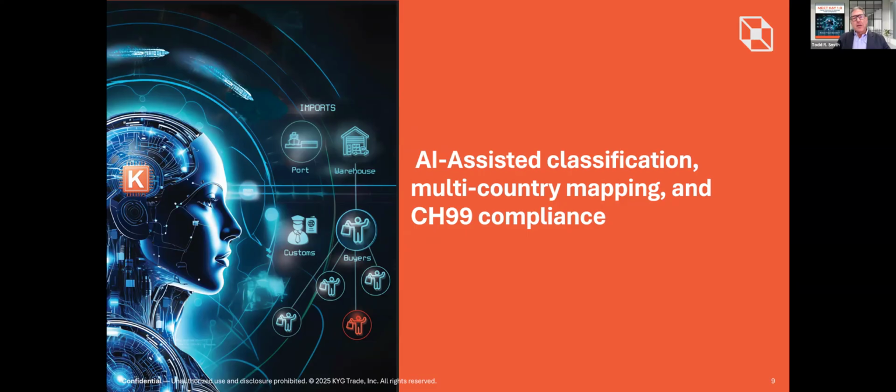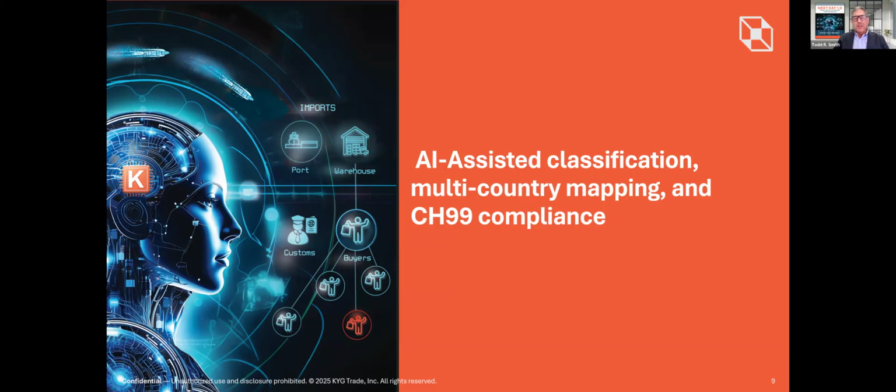classification here. We're also going to talk about multi-country mapping. A lot of our clients are asking us to help them figure out the rate of duty going into other countries. This was certainly something that needed to be looked at because of the original plan for the reciprocal tariffs, which was a country-specific rate. Now, as you may know, there's a 10% flat rate, except for a few countries, China, Hong Kong principally.